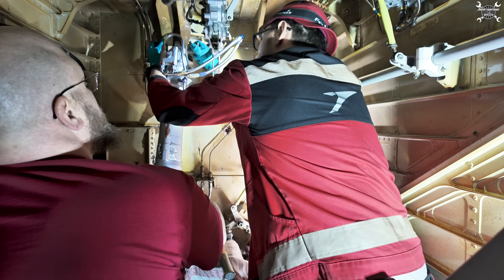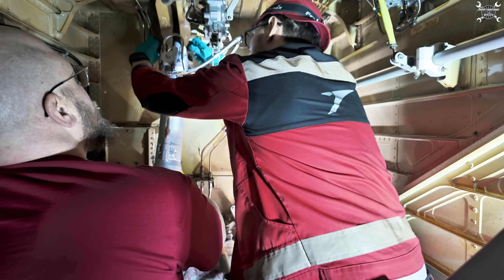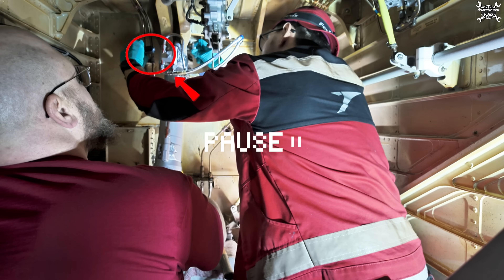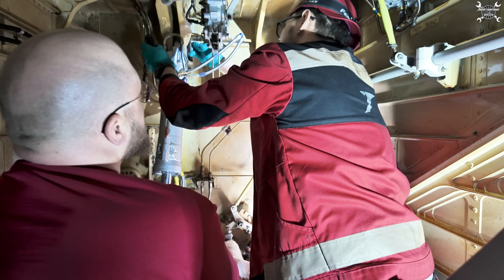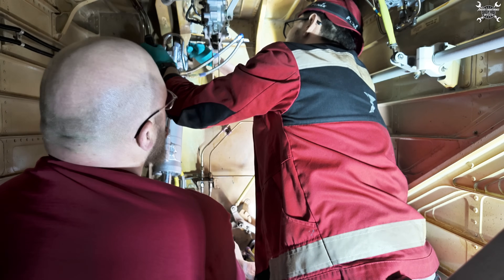I've got it. Okay, pushing through. By the way, in my left hand you can see a guide cone which helps us align the actuator with the structure. Without it you might damage the thread of the pin or have quite a huge problem to properly align it. And of course proper lubrication is key to success.